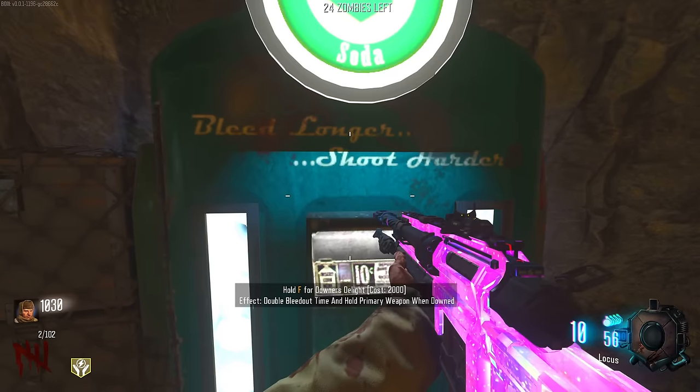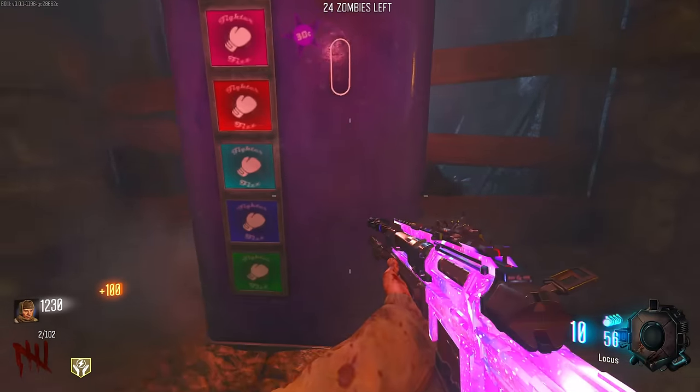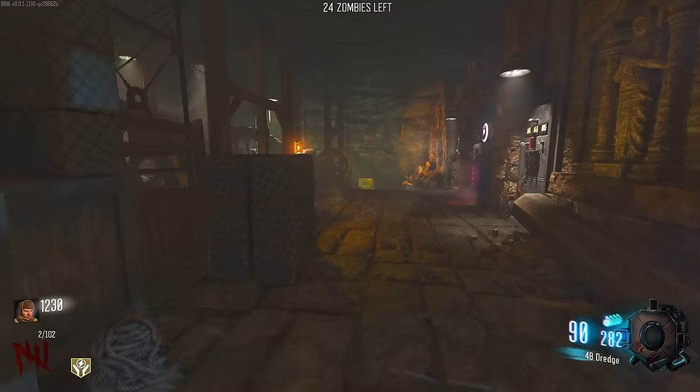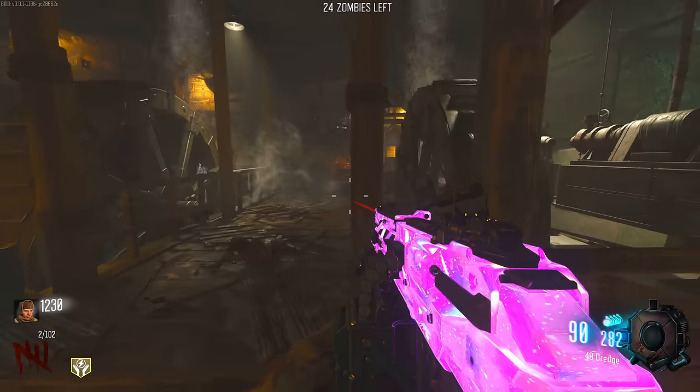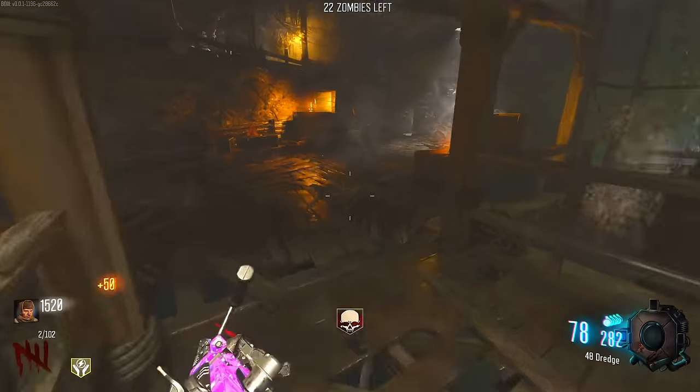What's this? Downer's Delight. Double bleed out time. I'm good. Double bleed out time is amazing if you're playing co-op, but it's just totally useless if you're playing solo. Oh god, we've got a shrieker. I hear the bastard. Where is he? Where actually is he? I'm kind of scared now. We've got an insta-kill. Screw it, I'll get it.